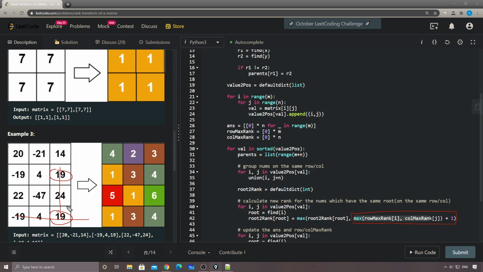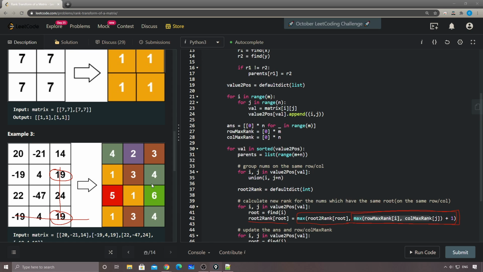That's why we're using a greedy approach. So at the beginning, when we are calculating the ranks for the same numbers that are sharing the same row and columns, we'll be collecting their row and column max values all together, and then we'll get the maximum out of all of them to use as the new rank for all those numbers.